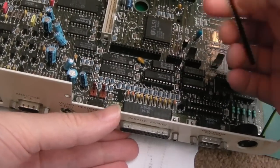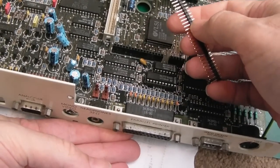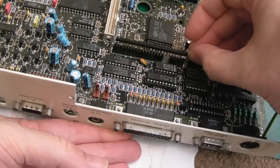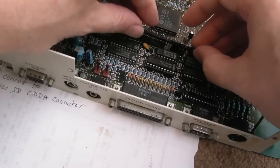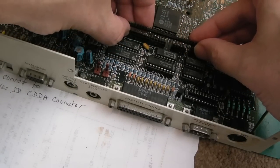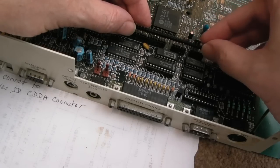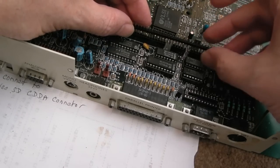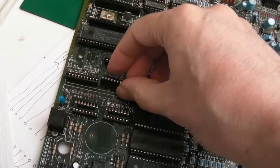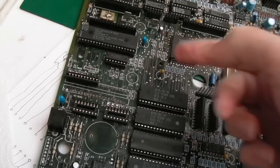So in order to fit this nice and straight, you can see I've just got it sat there. I'm going to plug a pin header in across the whole lot here. As you can see, hang on, just trying to line this up. I think it should fit, unless there's a spacing difference between these slots. So there is. Oh, that's a pain. So I'm on the final stages here. While I say that, we've got about a million wires to go on the underside.